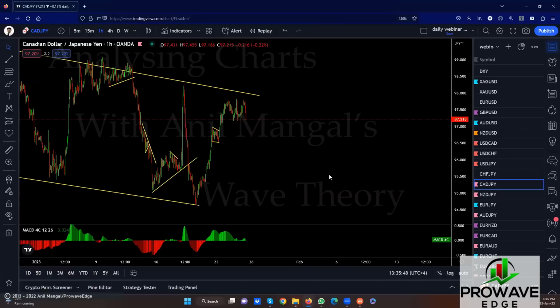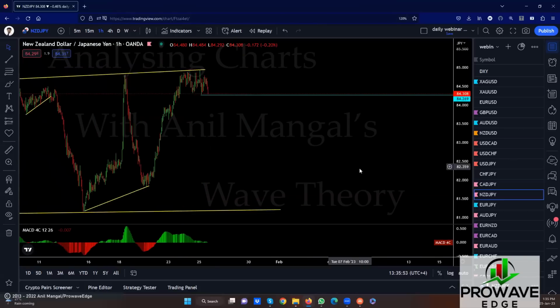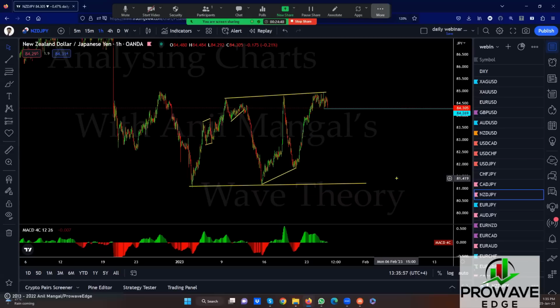We'd look for a flag, mostly not a correction, and we'd be looking for a trade to the bottom. New Zealand yen, we have an entry order for this already. This will be tagged very soon, and we're expecting it to come back to this here. That's a trade, right? And then we will see if we go back up, depending on how it comes down, what the pattern looks like, and then downside.